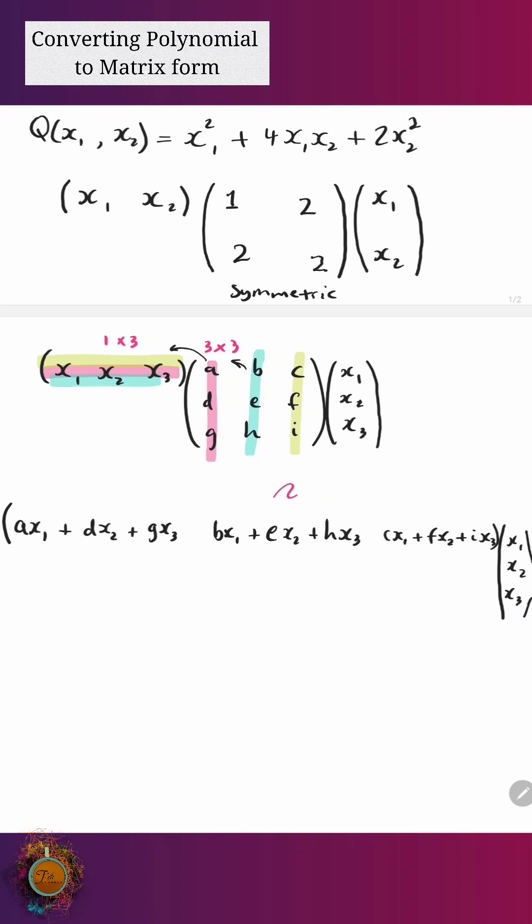We'll validate the next operation. It's going to be a 1 by 3 multiplied by a 3 by 1. As you can see, it's valid, and it's going to result in a single term. This is going to multiply by the x1. This is going to multiply x2. And this is going to multiply the x3. Color does help. I'll start the process off, and we might need a couple of lines here. So we've got x1 multiplied by all of these here. We don't have 2 and 3. So only particular letters, or should we say elements in the matrix, will be interacting with particular forms. There is a pattern to notice.